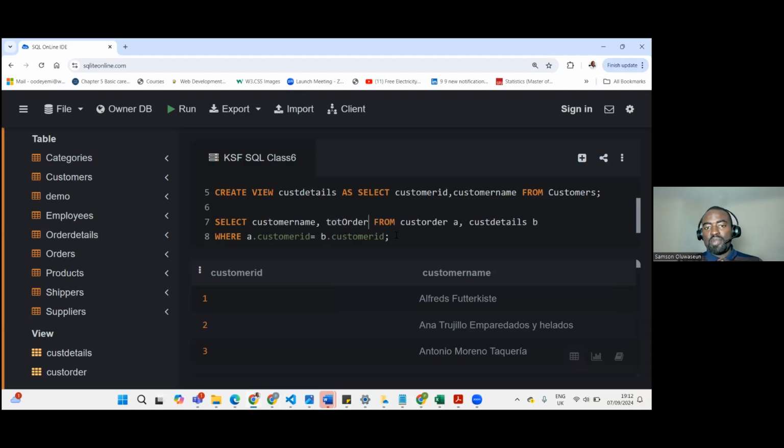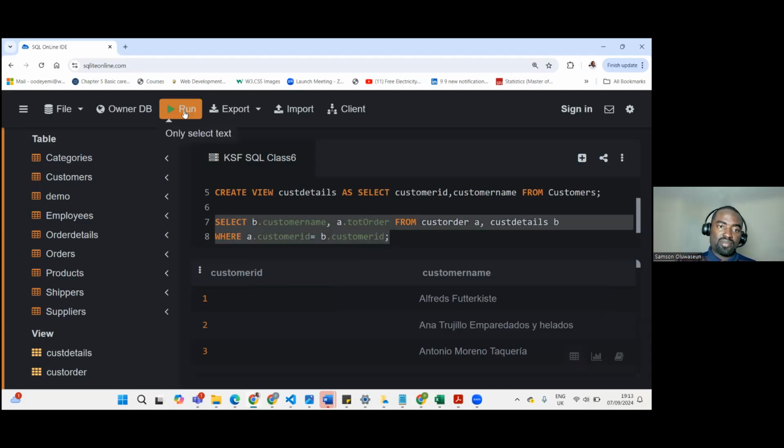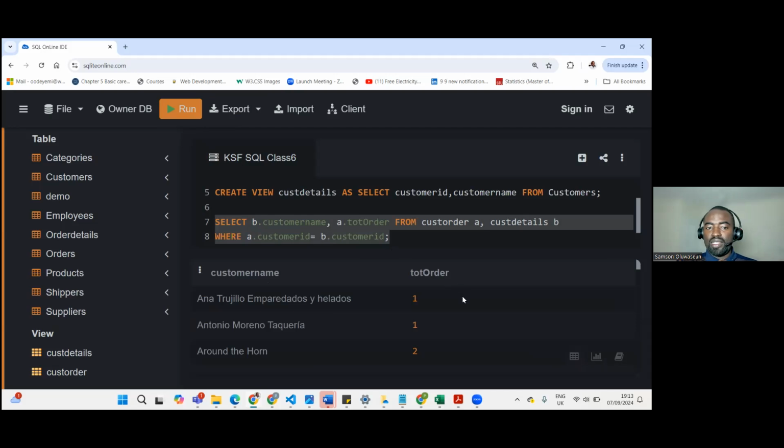Remember, this customer name is coming from where? Customer details. So I can say B dot customer name. And total order is coming from table A dot this. Hopefully, if I run this, I should have my result. And that's the result, where you have your customer name and your total order using views.